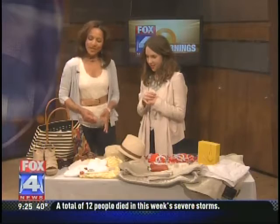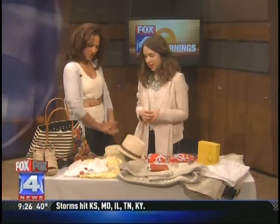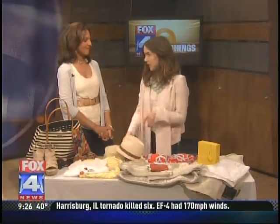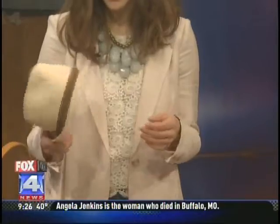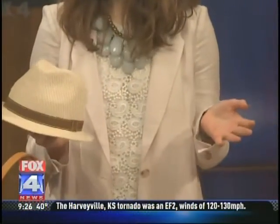Let's talk about the items that you put in this bag. What are people wearing? What are some cool accessories, swimsuits and stuff? Let's start with the things for the little ones, because if you're going on a family vacation, you're going to take your little boy and your little girl. We're going to bring this itty-bitty little fedora — the tiniest fedora you've ever seen — 12 bucks, so if he loses it, no big deal.